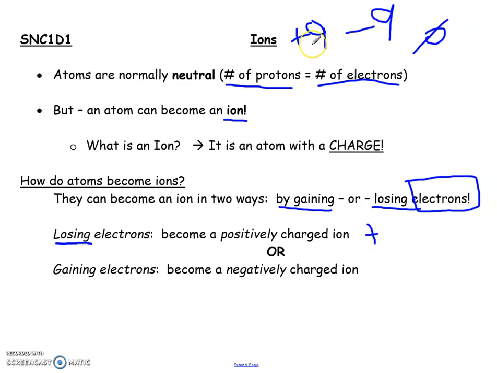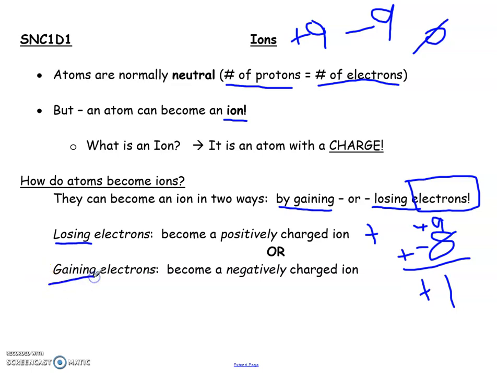So let's use this as an example. If I have positive 9, and let's say instead of 9 electrons, I have 8 electrons, I'd have positive 9 and I'd have negative 8. So that would add up to a charge of positive 1. I have one extra proton than I have an electron. I've lost an electron. If I lose 2 electrons, that's positive 9, negative 7, I'd have positive 2. But regardless, however many electrons are being lost, you have a positive charged outcome.